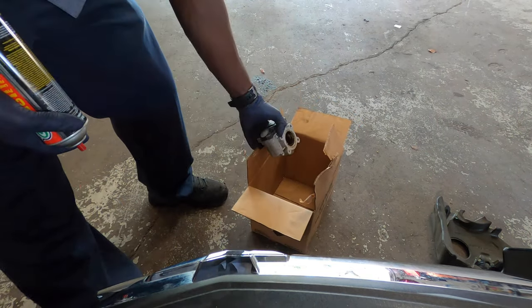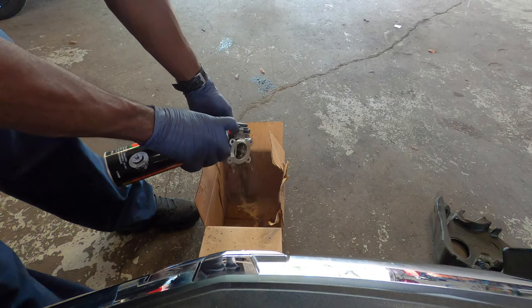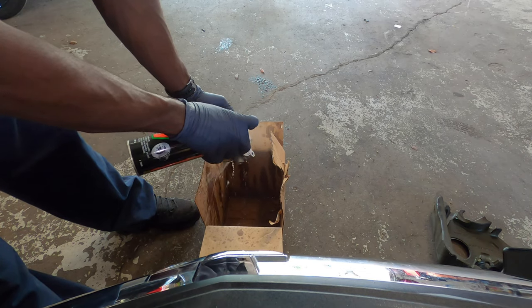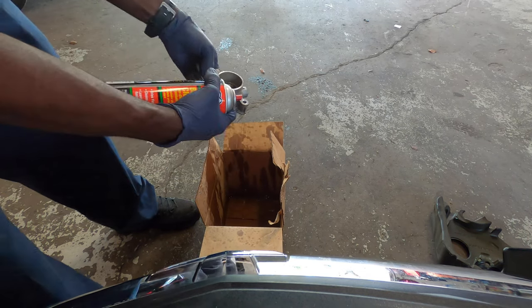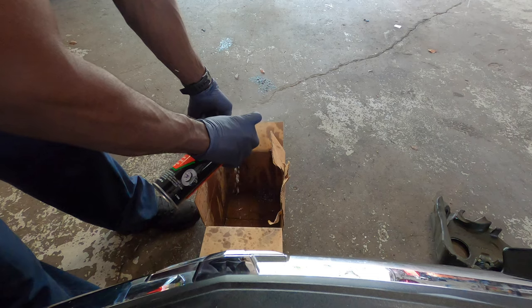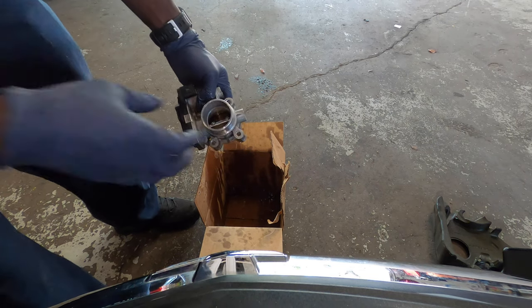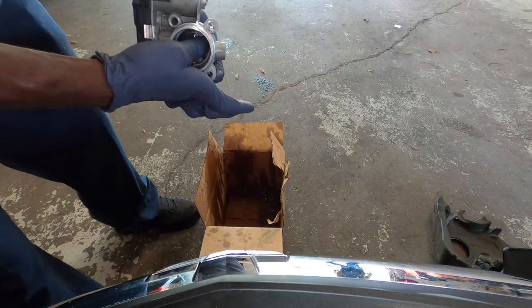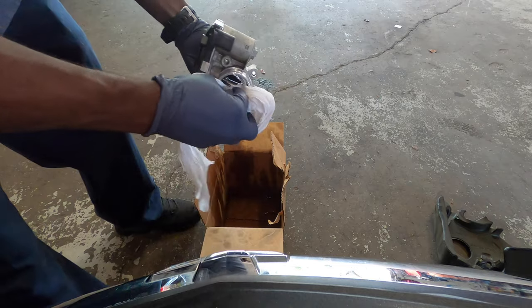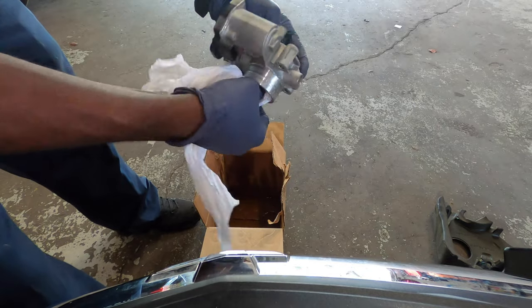All right, so right here, just get brake cleaner. Just clean it just like that. You can use a rag or a napkin, whatever you have. You just use that to clean it.